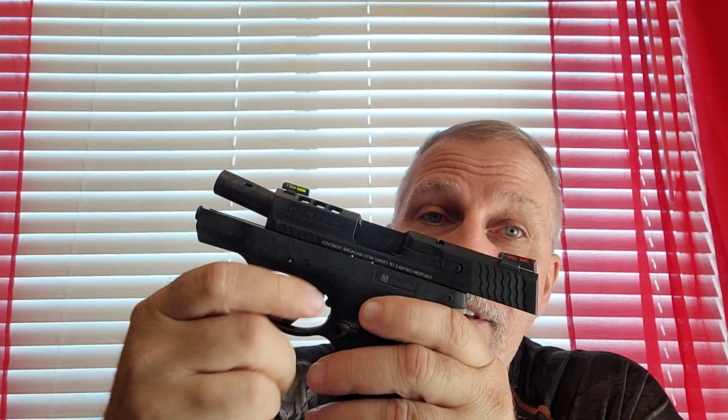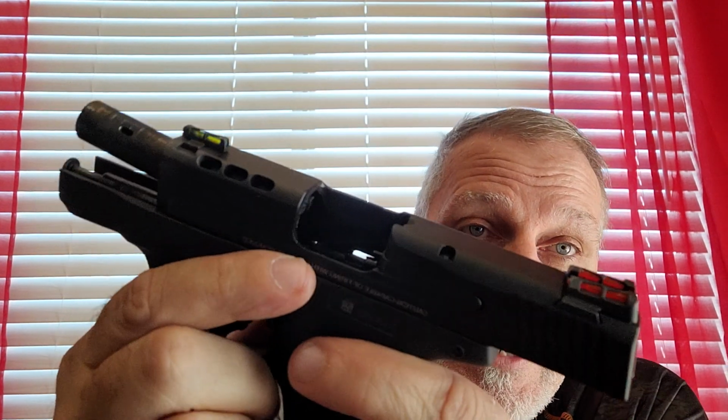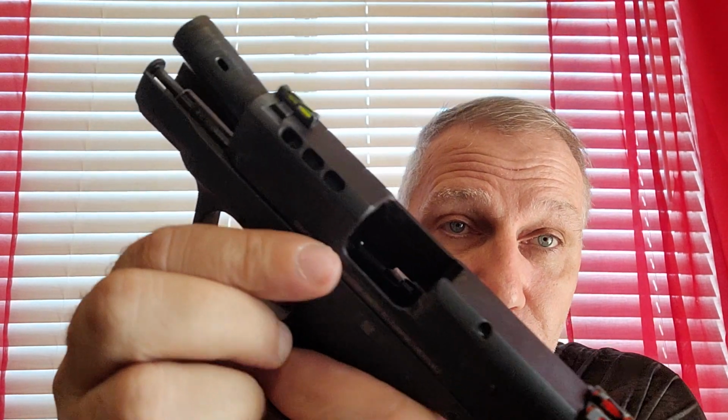If other people out there are still having this issue, or if you worked it out, I know there's a workaround. A couple of people have been telling me they use a nail file to kind of go in there. I don't know if I can show that to you, again, because my camera angle sucks, and it's kind of dirty because I haven't cleaned it yet.